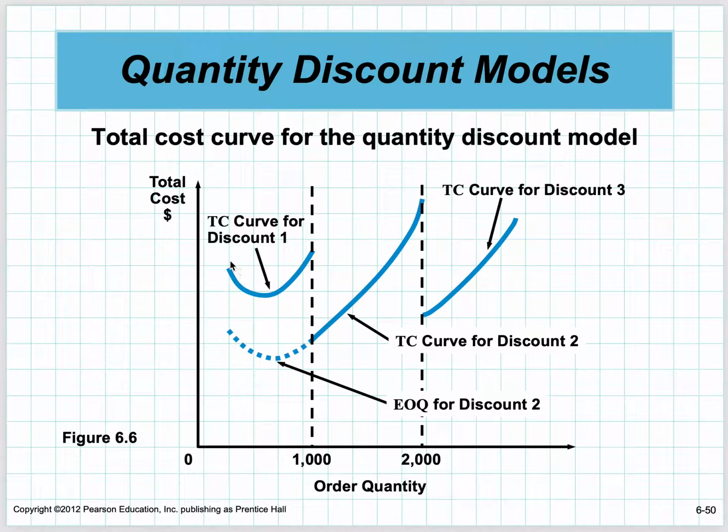Here's the picture. In the first range, the economic order quantity is what I would use. In the second one, I can't use the economic order quantity because it's not in the range. So I've got to use this point, would be the minimum. And then for the next one, the same thing, because it's going to be in here somewhere, and I would want to look at this point. So you got to look at whether the economic order quantity minimum is in the range for the curve. If it is, you use it. If it's not, you use the endpoints.